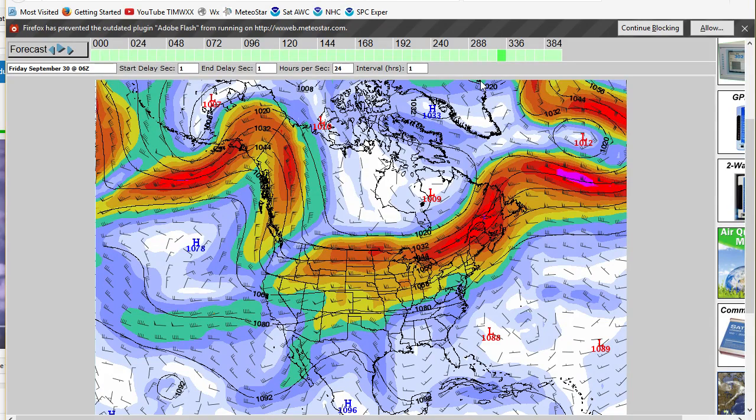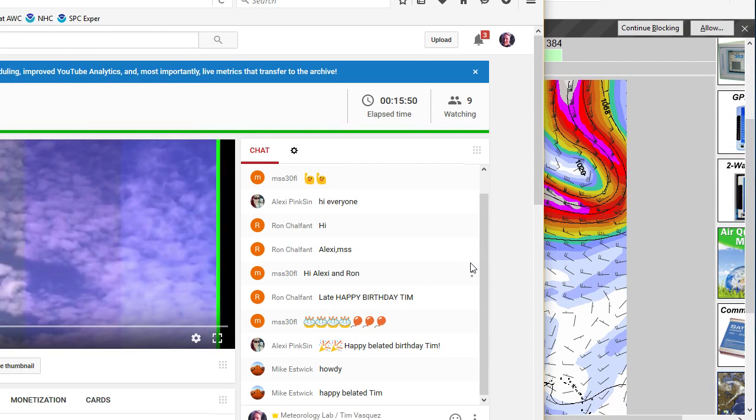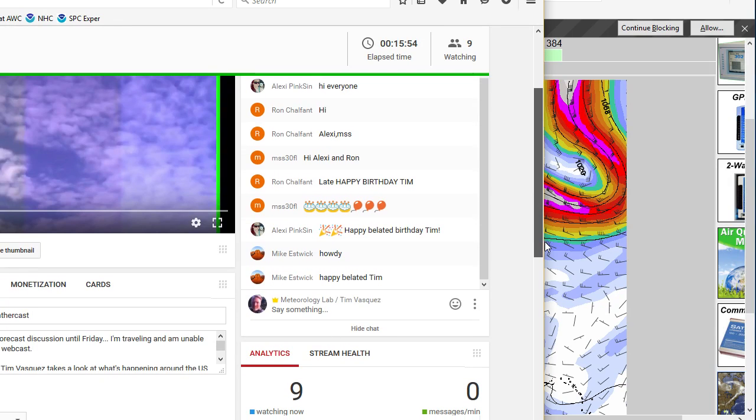This is kind of experimental. When I do these car trips, I'm going to try to take the studio with me. And this is the first time I've actually used it here. Well, back last summer we did do a very basic forecast thing, but that was not live, that was recorded. So it looks like everything's working pretty well. Let me check the chat and make sure there's no complaints, and looks good. I think everybody's fat and happy here.